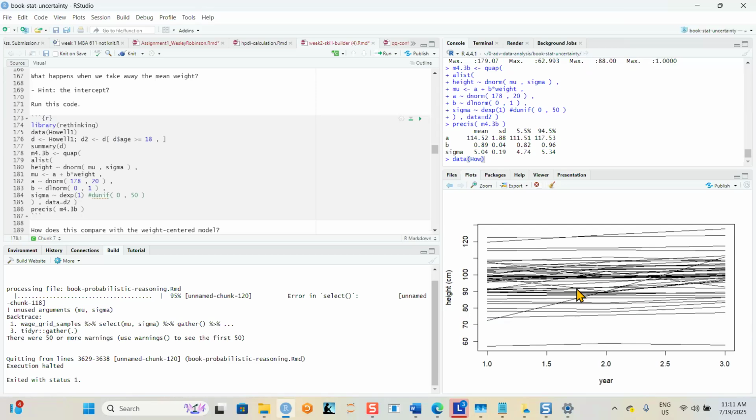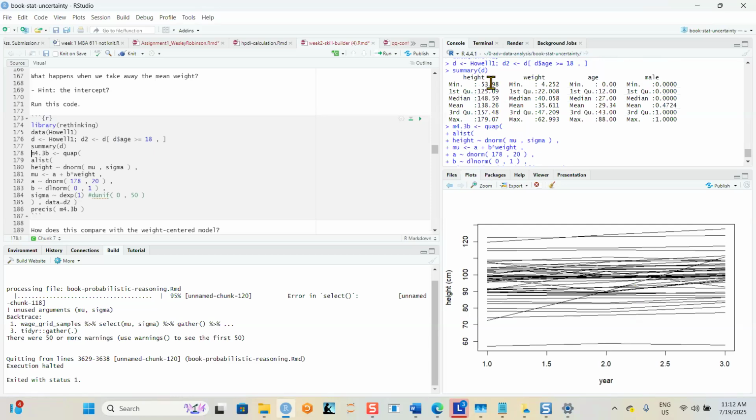But here's one. It comes down, and bounces back up. And I don't know. Yeah, like I mean, this is statistics. This isn't real life, thank goodness. And this is just a generative model. But if we looked at the height here, it's all positive, right? And the data is weight is all positive, and everything's in the correct direction, and the proportions of male and female are probably by design. I think Nancy Howell got roughly 50% male, 50% female.